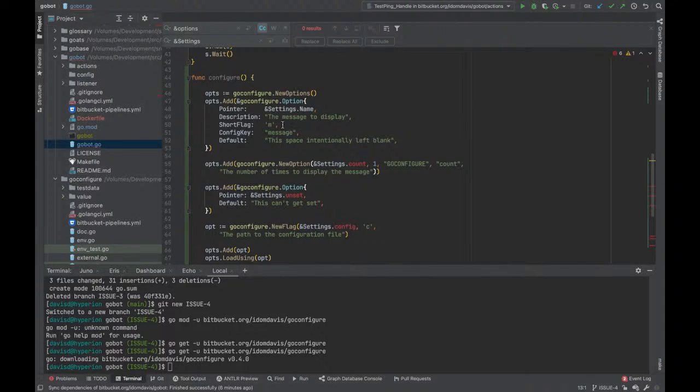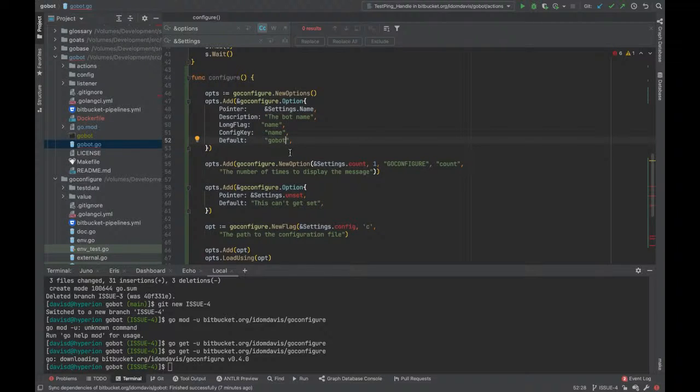So settings.name, so this will be the bot name. This description gets put out when you do a usage type command. I'm just going to have a long flag for this. Name, don't need to put in the minuses and stuff. It needs to be quotes because a short flag is a char, a long flag is a string. Config key is going to be name. So that's the JSON config key it's going to look for. And our default is going to be GoBot.